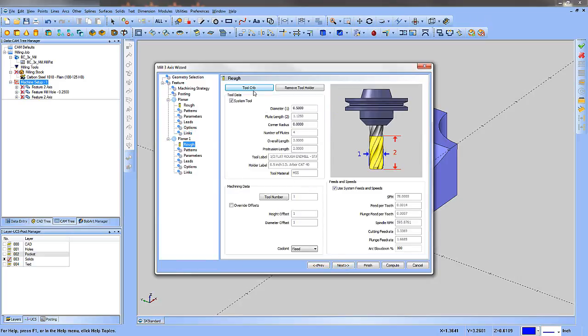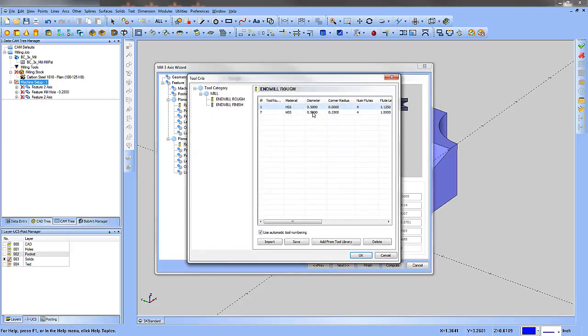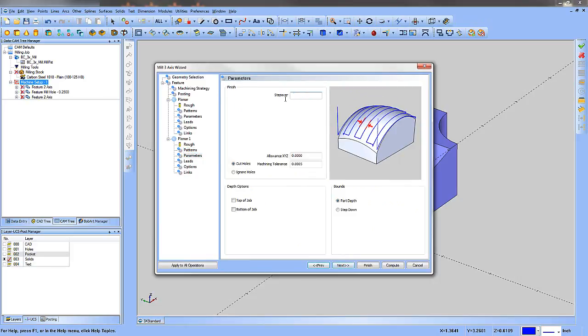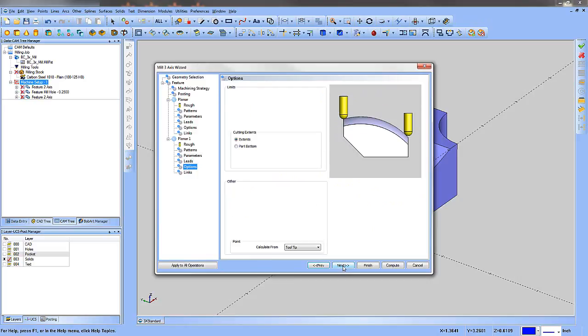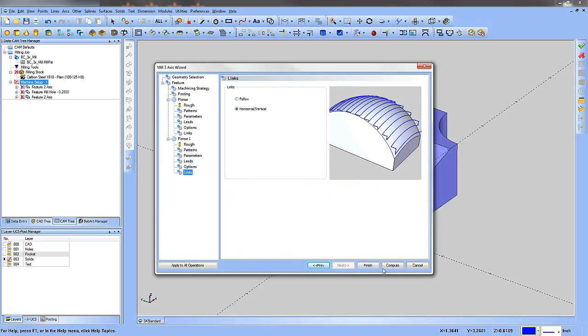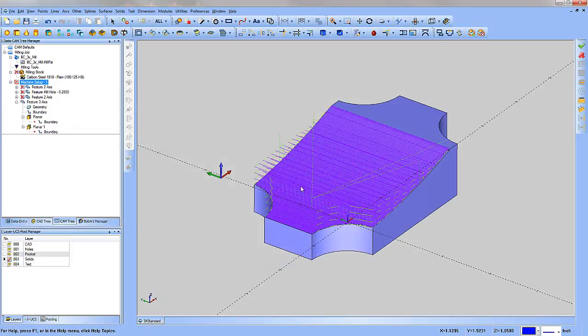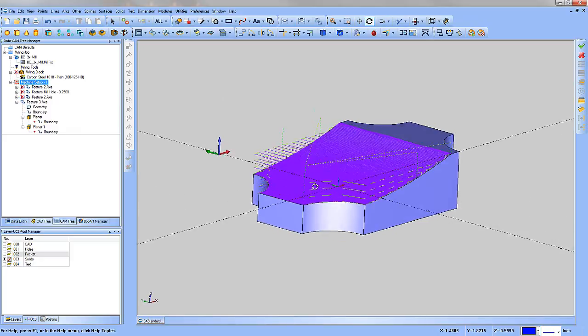So for our second planar, we're going to go up to our tool crib and select that 1/2 inch ball end mill. And then the only thing we're going to change in here, we're just going to skip through all this until we get to the step over. We're going to make our step over 0.01. And then go next, next, next, till we run out of nexts, and then hit compute. And then we're going to see our toolpath show up on the part.